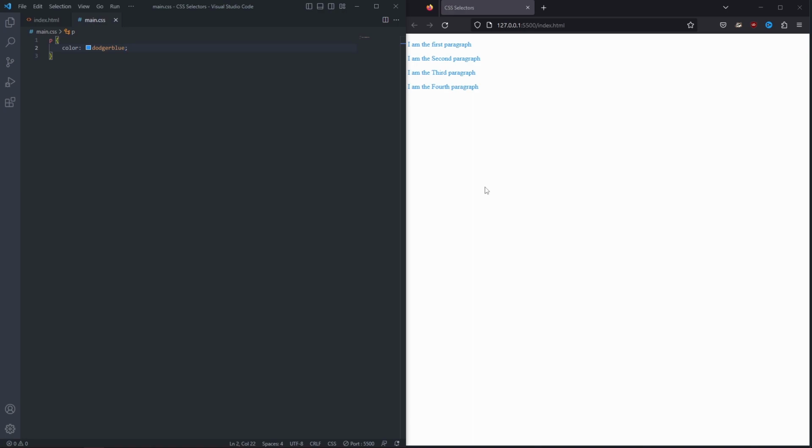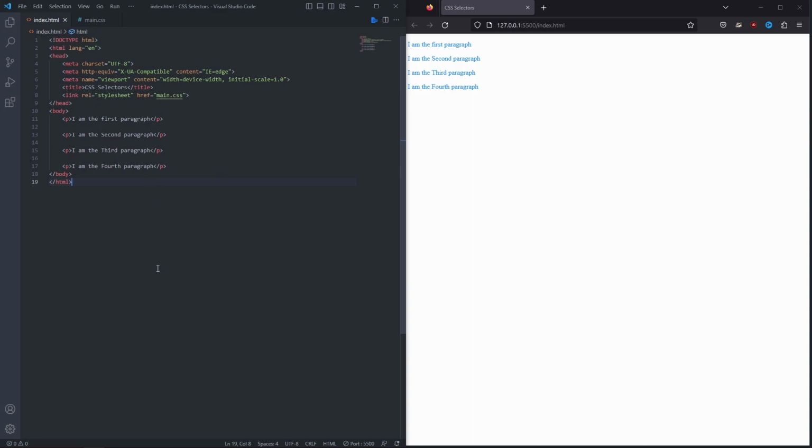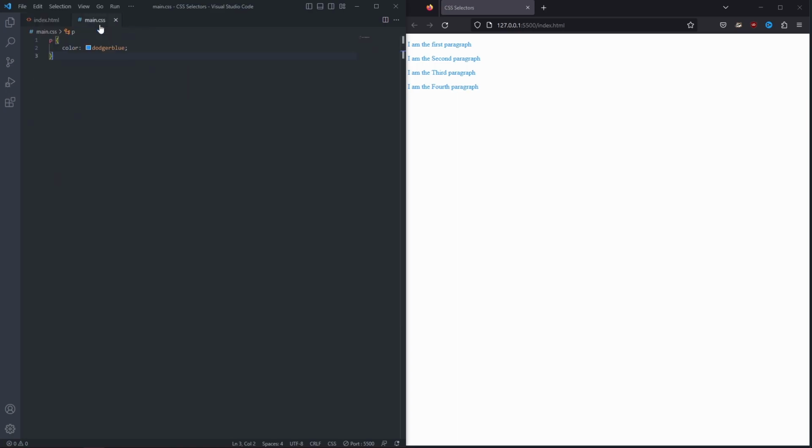For example, right now we have multiple paragraph tags. We'll give the first one an ID of error. And normally with errors, we associate them with the color red. So let's go and apply this in the CSS file. I'm first going to take this away. Now in order to target an ID, we start with the hashtag and then we write error. Then the curly brackets again, and then everything is the same. Then we can just color here and then put red. If we save that, that first one should be assigned red.